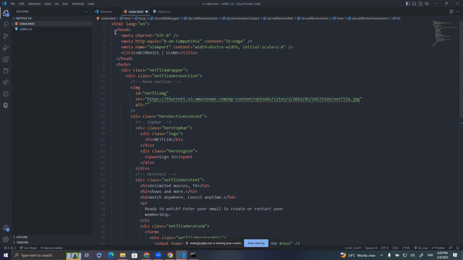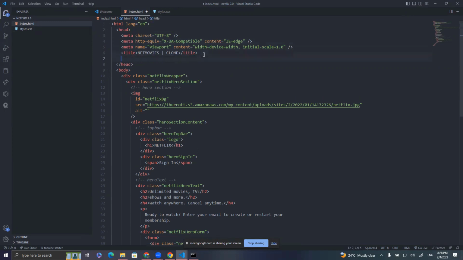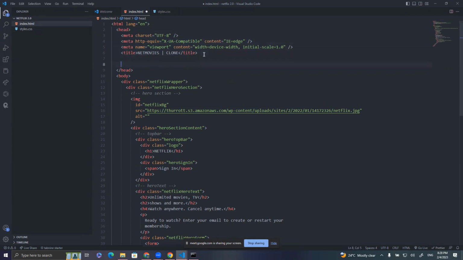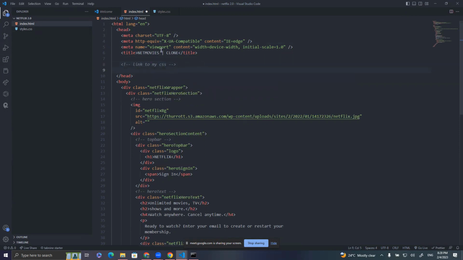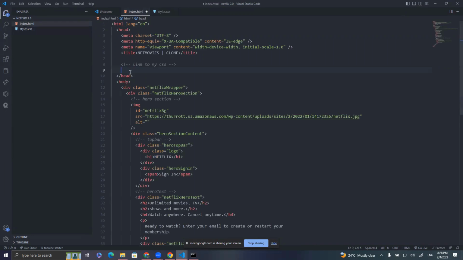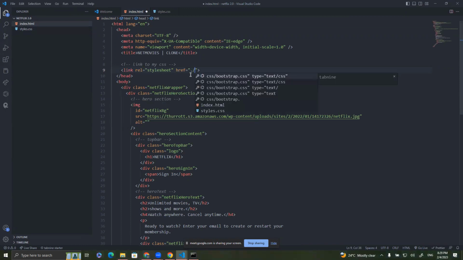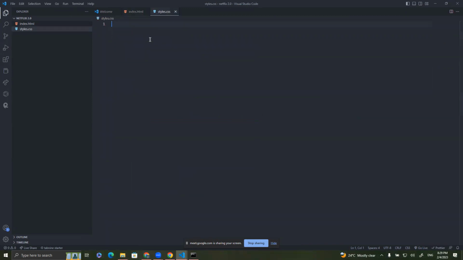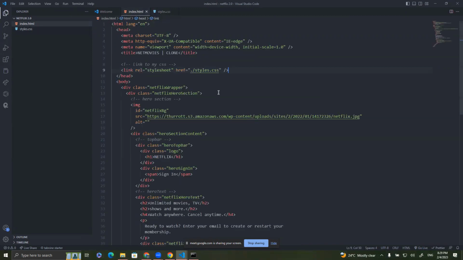So over here in my head, in the head tag over here, I have to come here and just maybe say link to my CSS. Okay. So this is where I'm going to link to my CSS. This is where I'm going to create the relationship between my CSS and my HTML so that my CSS can talk to HTML. And all I have to do is type link and hit tab. And then all I have to do in my href is just navigate to my style sheets. And just like that, my CSS can talk to my HTML easily, okay?